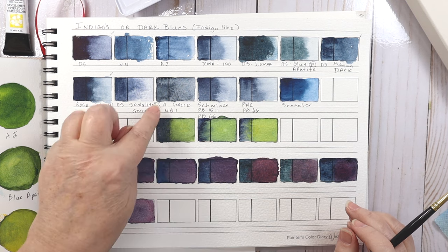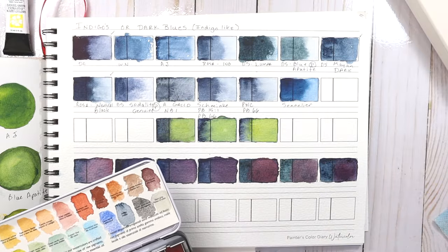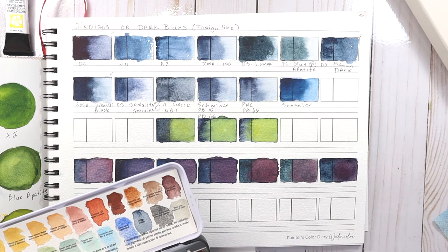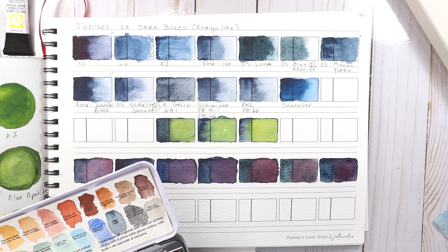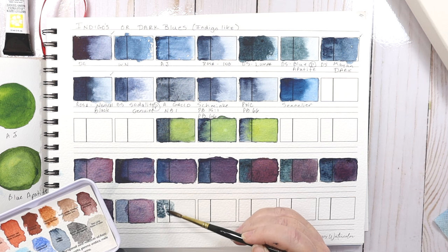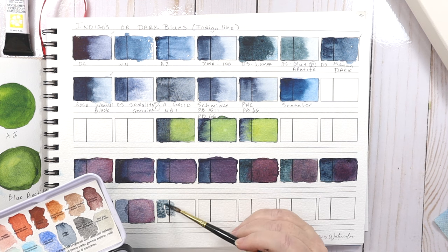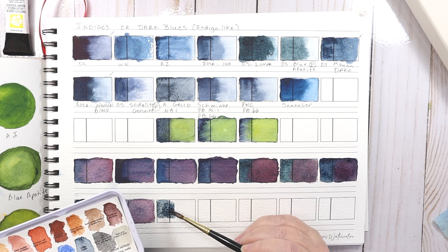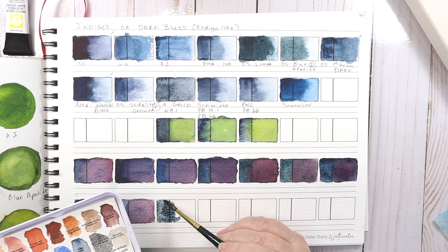All right, so the next one is A Gallo. We'll get that out here. And we'll put that down. This Natural palette is really nice. However, you know, it's all natural. This is probably the darkest color there is.